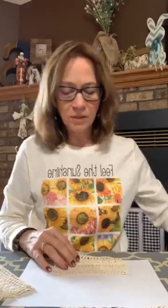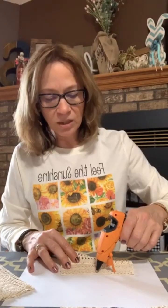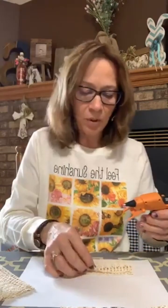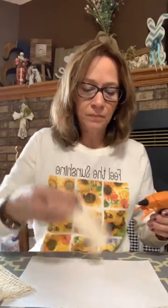But so you're going to do that with each one of these. So these I'm just going to put down. Again, this is really fast and easy. You just sort of judge where that middle is and put a little dab of glue, press it down.